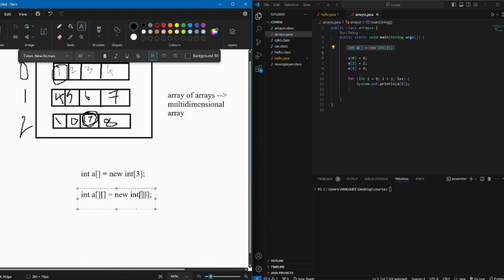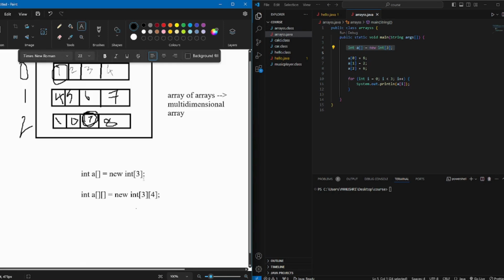And inside this we can put however many rows we want. So 3 rows and 4 columns we have, right? So 3 rows and 4 columns. This is how it is.